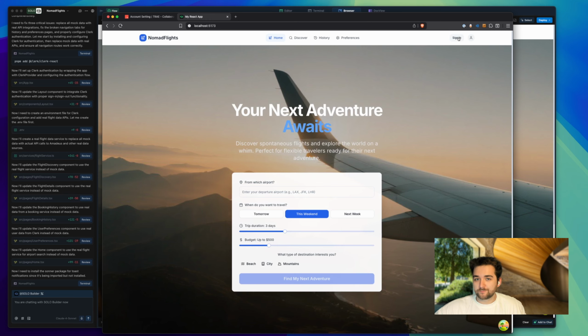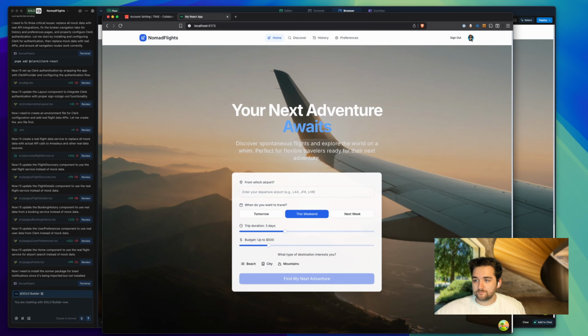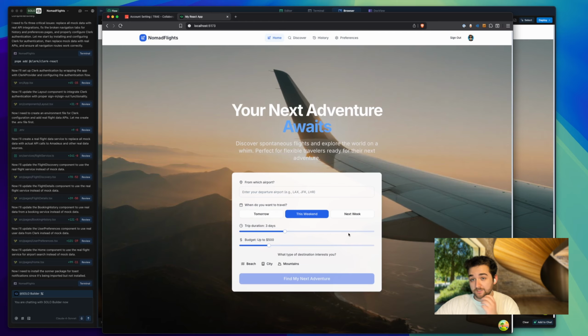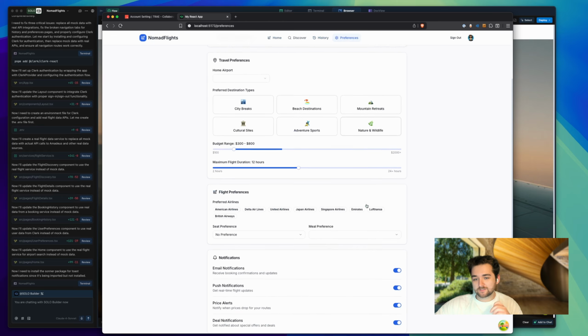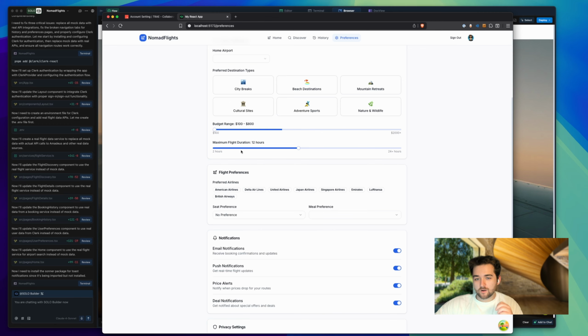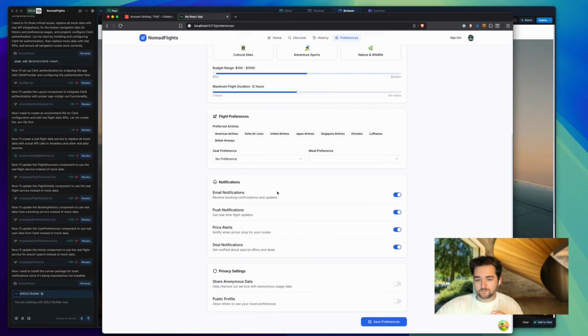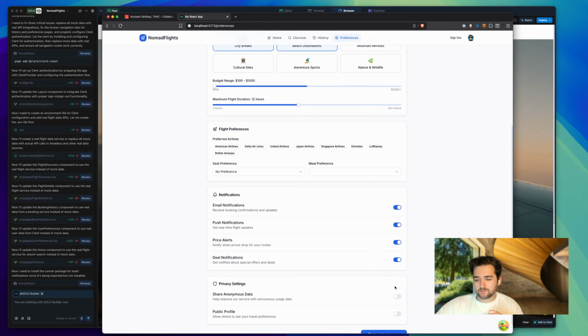I'm reusing a Clerk key here, so I can go ahead and sign in. Nice. So this is actually my Clerk account that I use on my other project. So that's all good and correct now. Let's see. Can we navigate? Nice. Okay, this is great. So we can actually navigate between all of these different things, and it looks like we can customize our different budget ranges, our max flight duration, and wow, there's a lot of settings in here. I'm not actually sure how this is all going to be persisted, but we'll go ahead and try.